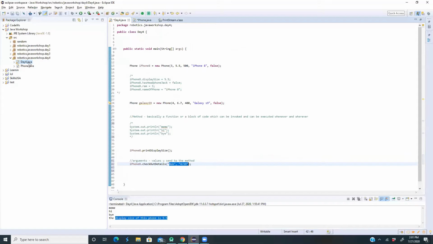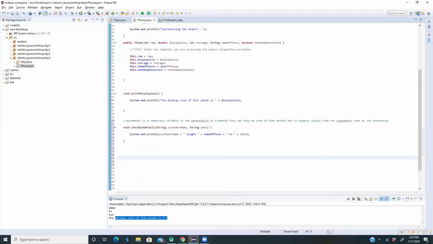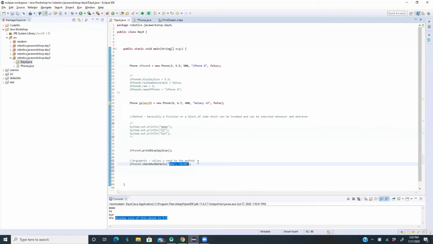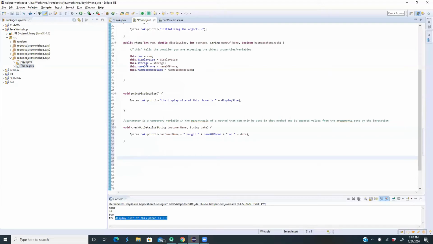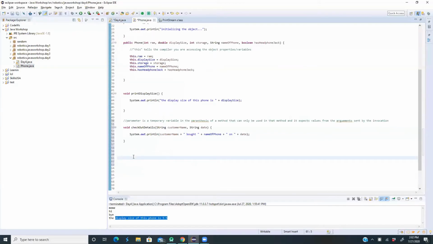So now I'll go over return statements. Sometimes, or most of the time actually, when you invoke this method, it's going to expect some value in return, right? So remember I said when you declare your method, you have to first specify your return type, and then you have to specify the name of your method.